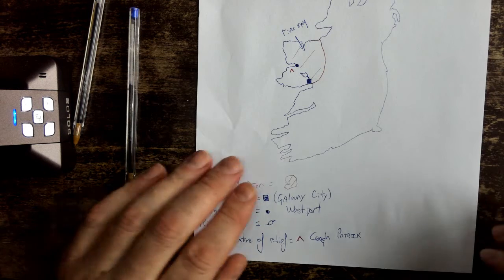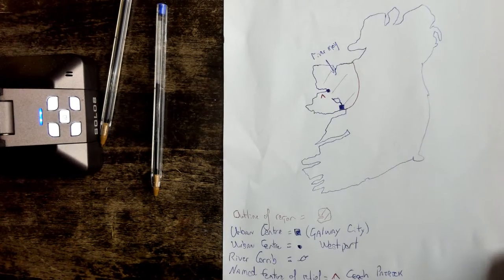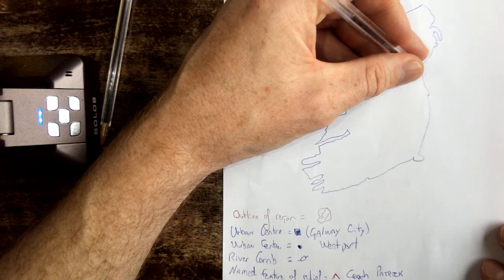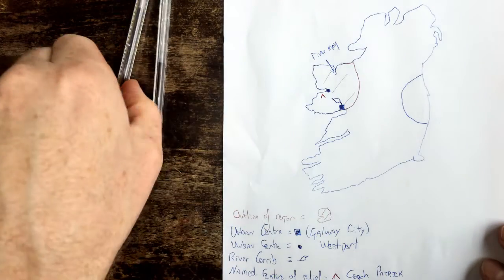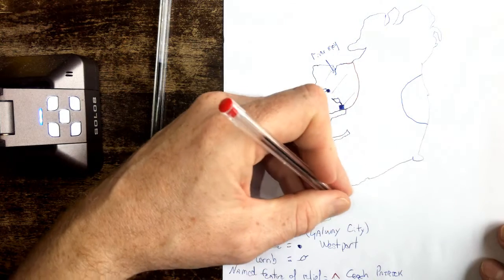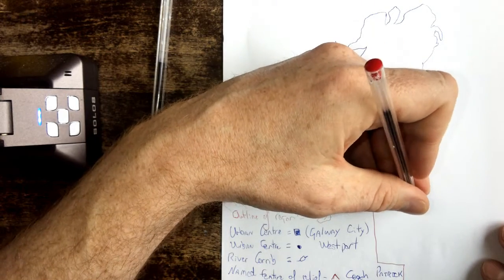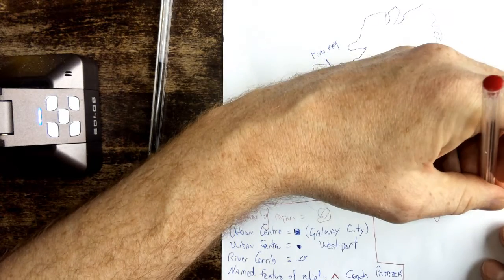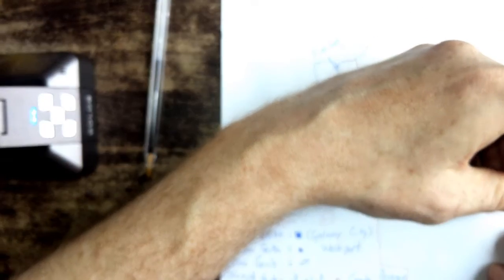So some of you guys will prefer to do the greater Dublin area for this question. So I'll just show you how the greater Dublin area can also be done as in your sketch map. So all I'll do is I'll just draw the outline of the region something like that. Outline of region equals greater Dublin area.